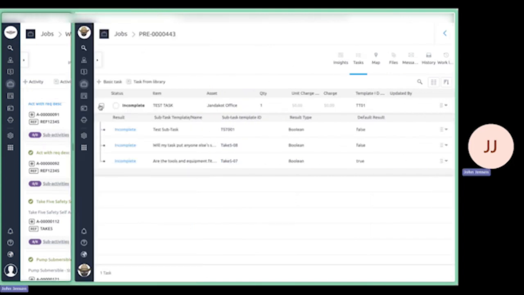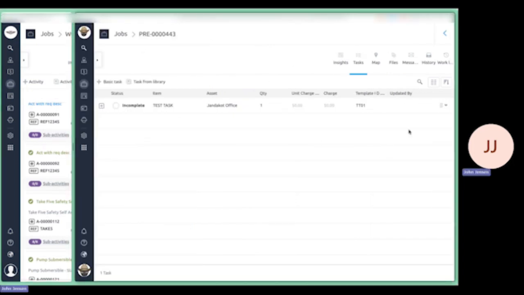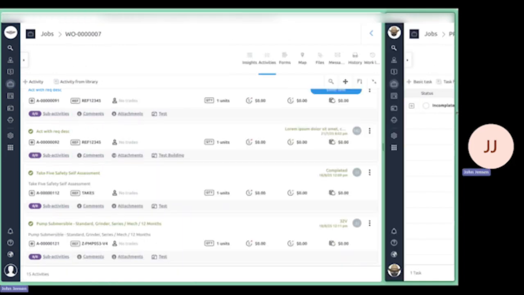We also had a lot of feedback from our customers that they were looking for more information on a task level, or as we're now calling it, an activity level, on this screen. So we've increased that amount of information.